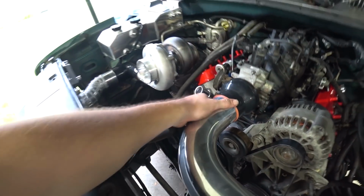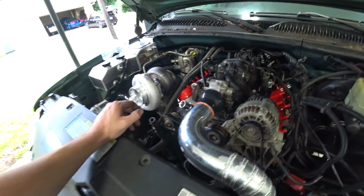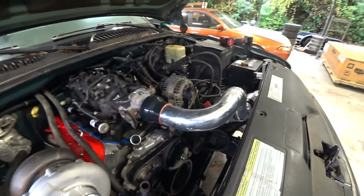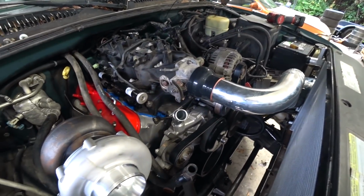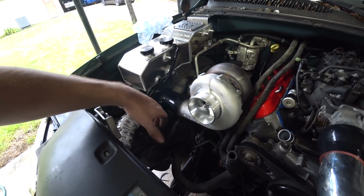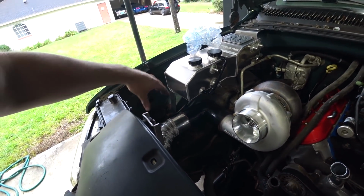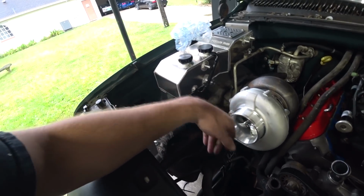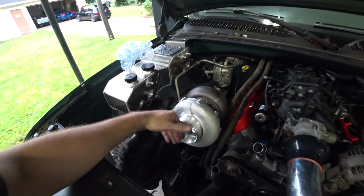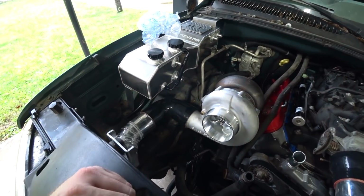It does look weird having this 3-inch go into like a 4-inch throttle body, but there's really no need for 4-inch intercooler piping on this project, at least not yet. I do want to build an air inlet. I'm hoping I can get a 4-inch 90 with a tight enough radius to bring us over here. I definitely want to run full-size 4-inch to this turbo. We're going to be trying to suck in a lot of air, make a good amount of power. We need as much diameter on that intake pipe as we can get.